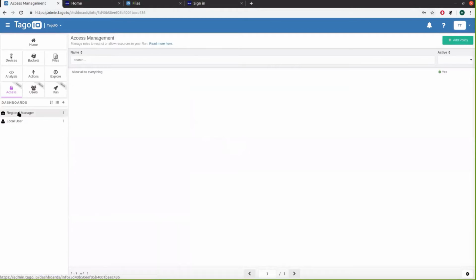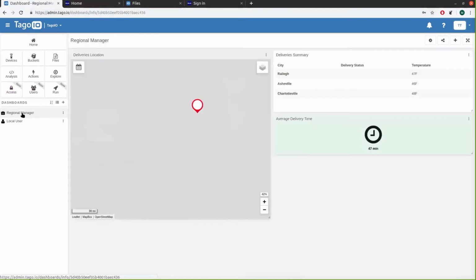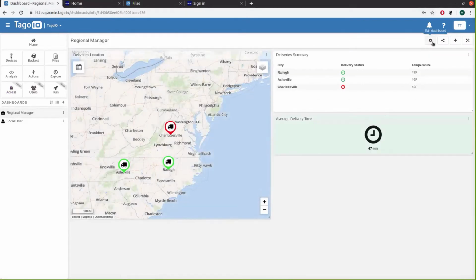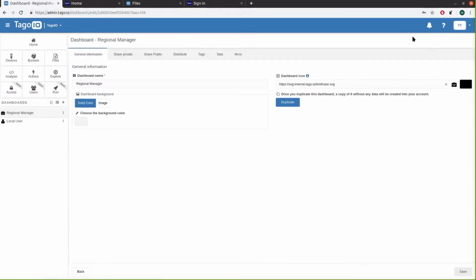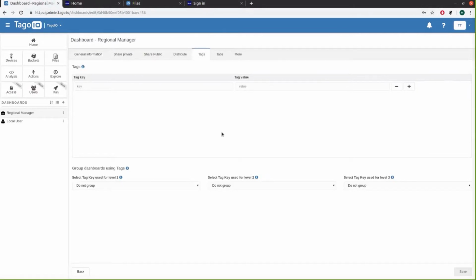So here in my regional manager, I'm going to click the dashboard, and then over here, I'm going to press edit dashboard. Now there's a tab here called tags. No need to fear because tags are actually called categories. They are basically categories that you insert in your dashboard, in your user, to differentiate it from another one, right?